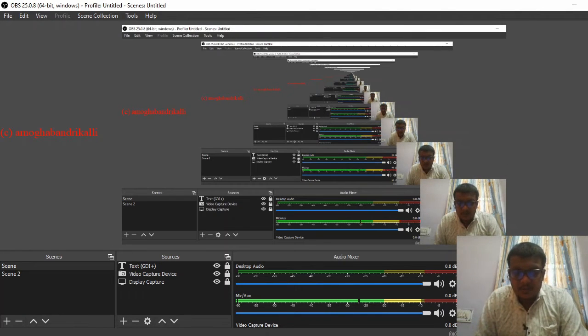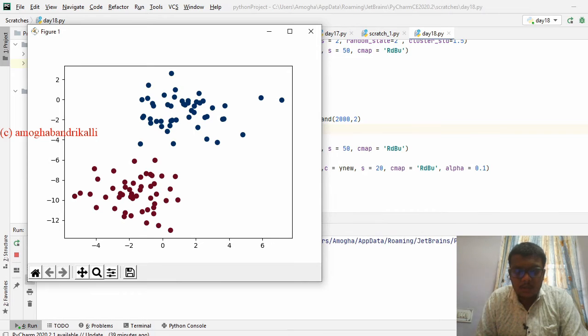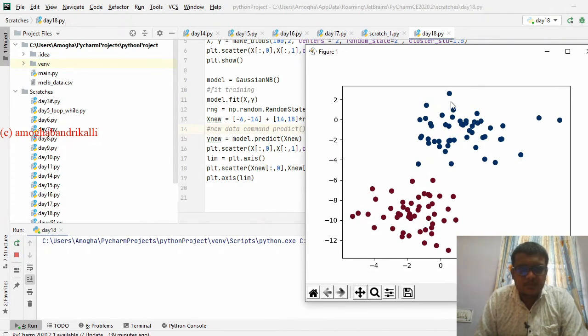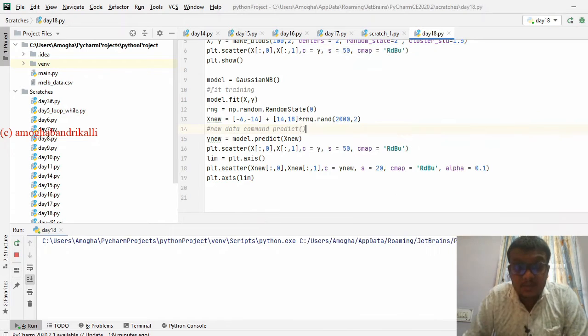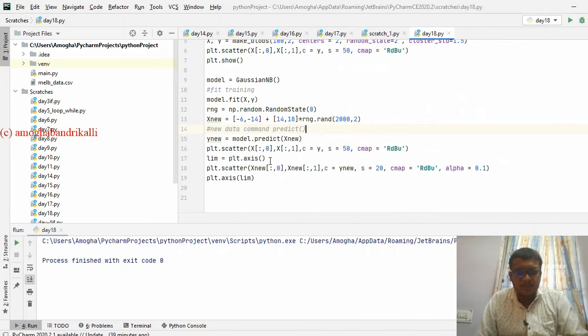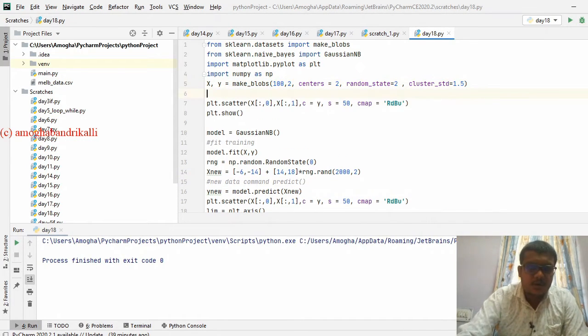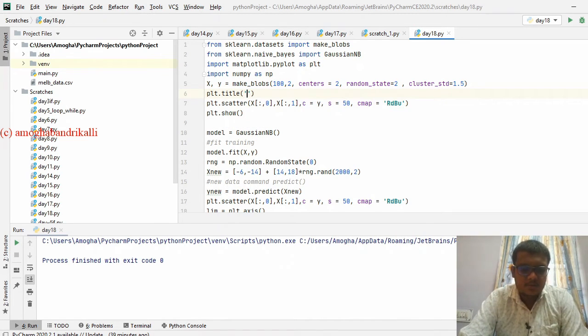Is it working? Okay. So this is a data. Okay, I've forgotten to write plot show. Here I can just plot with title random data.